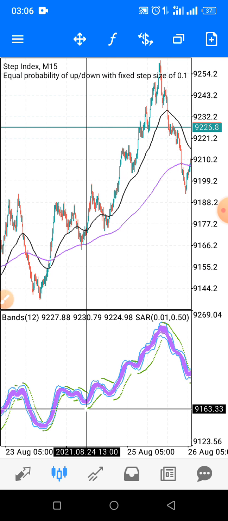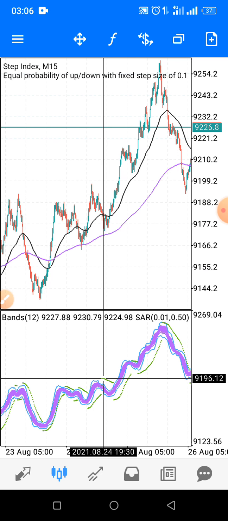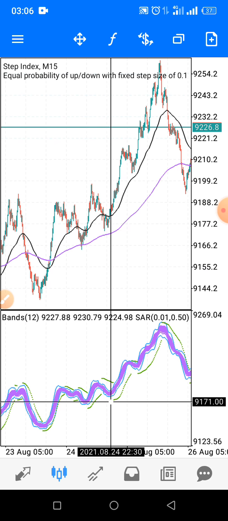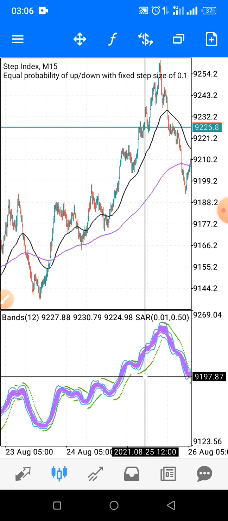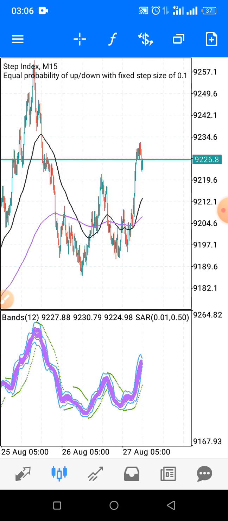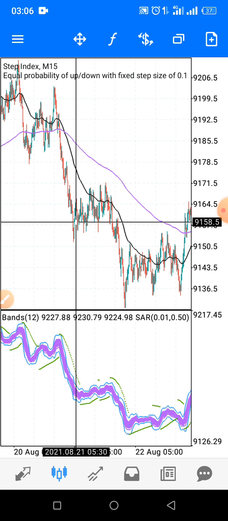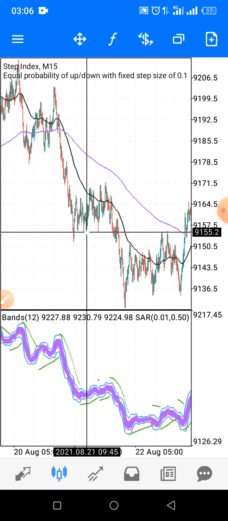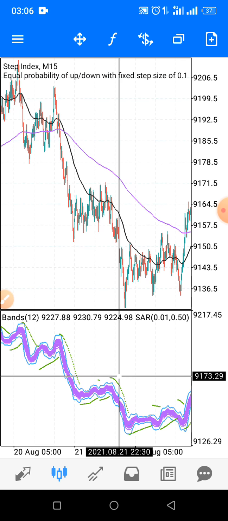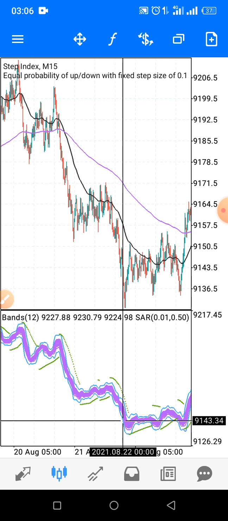Here you could have entered here, exited when they started to cross above the Bollinger Bands, entered again here, and exited there, enter again here. So you only look for a bullish market until the 50-200 crosses for a sell. You wait for the dots to appear on top of the Bollinger Bands here, and take the trade.